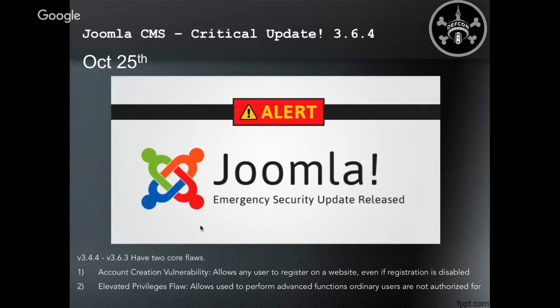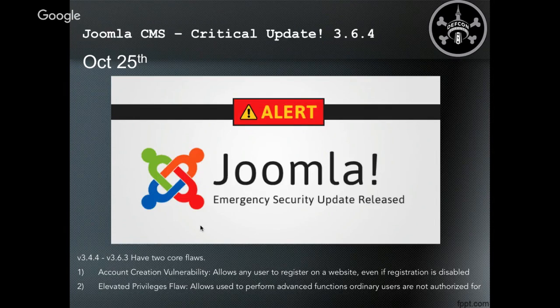So it lives up to its name as being the second largest CMS on the internet. Shout out at me if you know what the first one is. WordPress. Yes. Good job. The 2 vulnerabilities, as you can see here, one of them is an account creation vulnerability, which means that even if Joomla doesn't allow for user registration on the website, people get to register as a user on the website. That's a messed up vulnerability. The second vulnerability allows people to elevate their privileges so that they can conduct functions that are not readily available for your average user. Another big screw up.